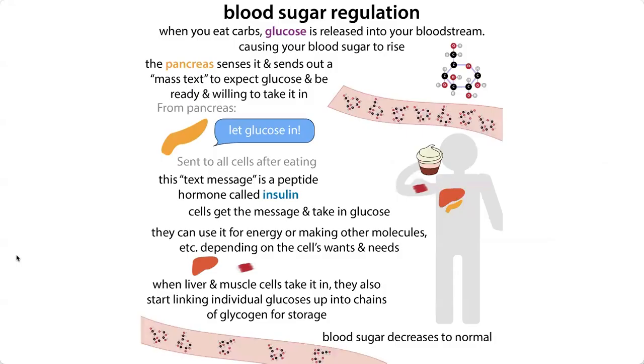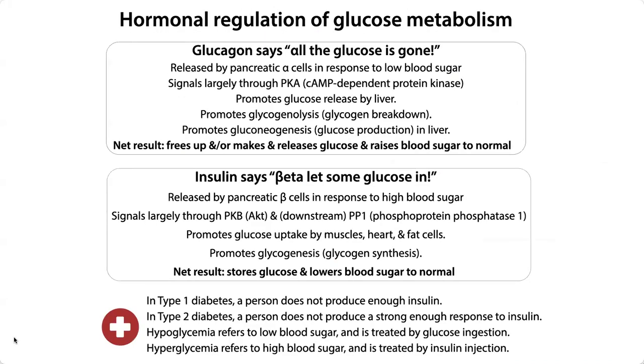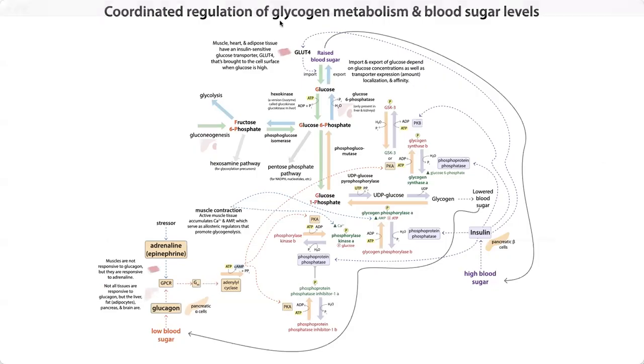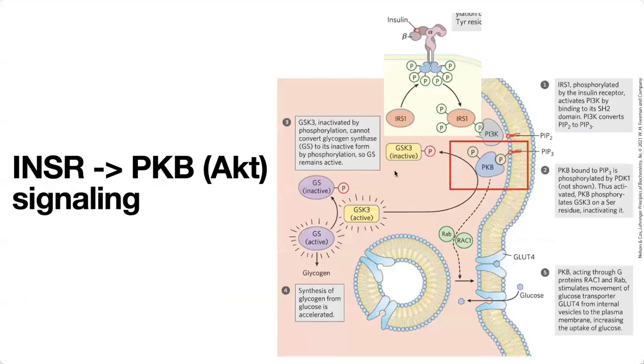So let's start back at the beginning and talk a little bit about the big picture. What is our insulin doing? Remember that insulin is released in response to our high blood sugar. It's released by the beta cells of our pancreas, and it's going to basically tell your muscle cells and your heart cells and your adipose tissue, so your fat cells, to put those glucose transporters to the surface. Those cells are going to take their preformed glucose transporters in little vesicles, and then merge those with the membrane.